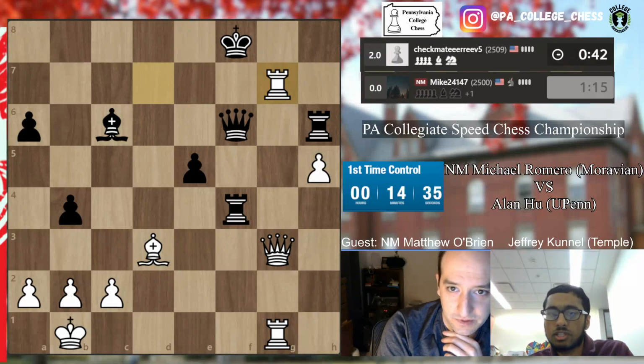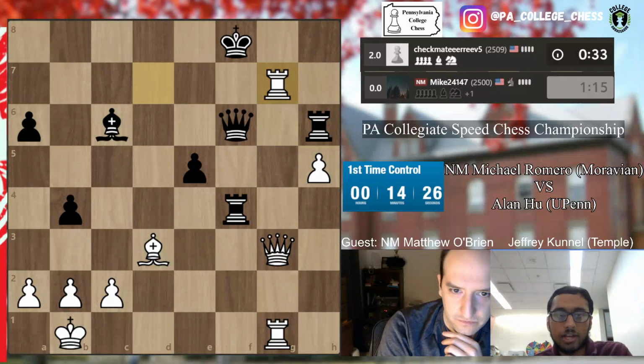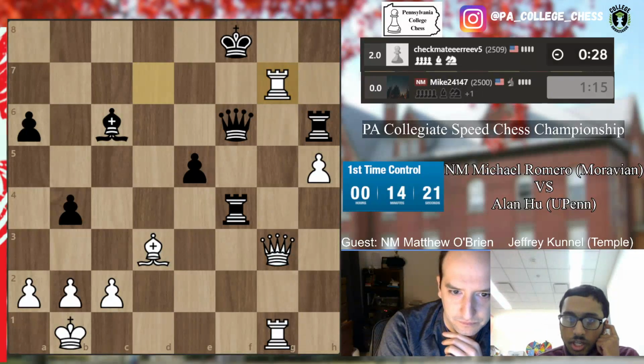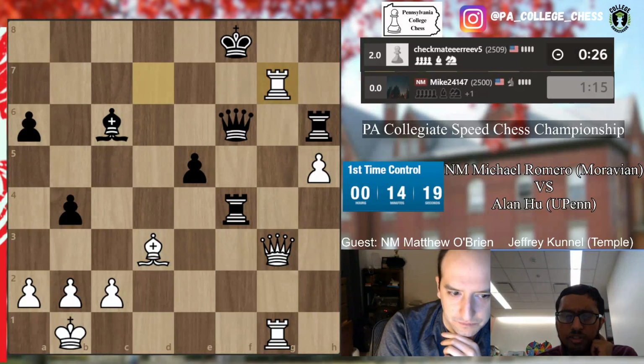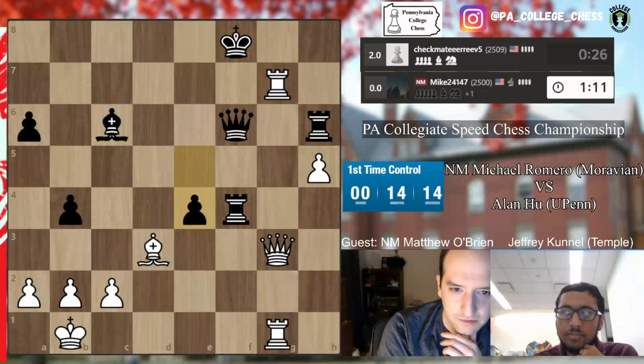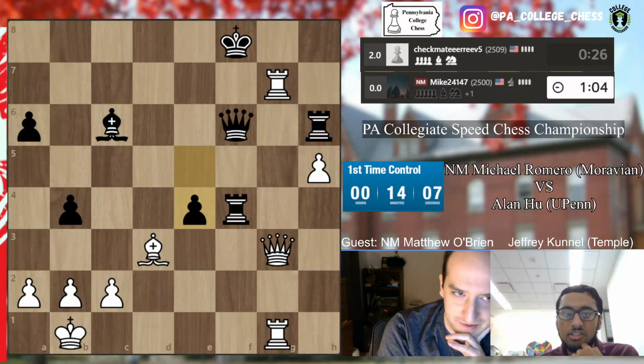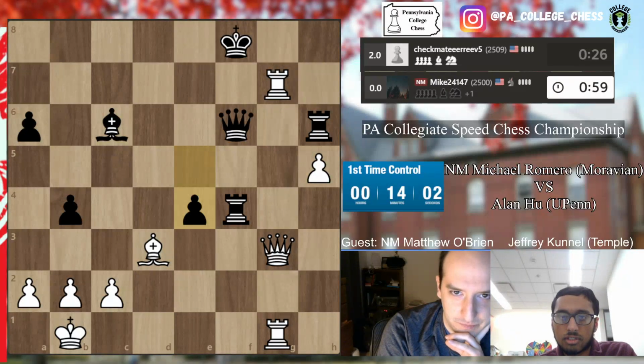All right, so rook takes g7. But I have to give Alan a lot of credit. He's been hanging in from a very difficult position in two of the games. Yeah, and I think him and I are about the same USCF rating, give or take. Oh, okay. He's like 1950 USCF, I think, last time I checked. Okay, maybe he's a little bit underrated then. 2490 blitz is very good. And he's so far up 2-0. So good job to him.